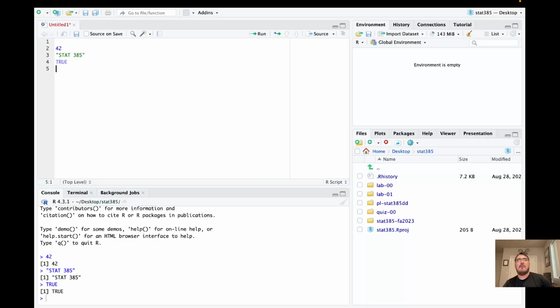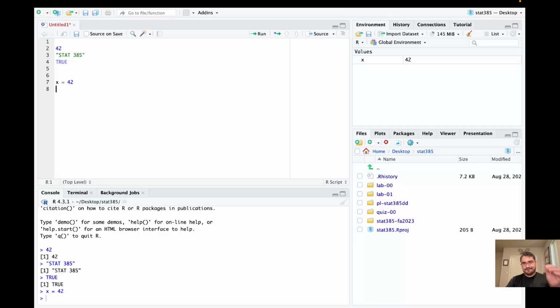Okay, so a very important concept is to take an object and assign it a name. So we can say take 42 and we can use an assignment operator. I'm going to take the object 42 and, with the assignment operator, give it the name x.